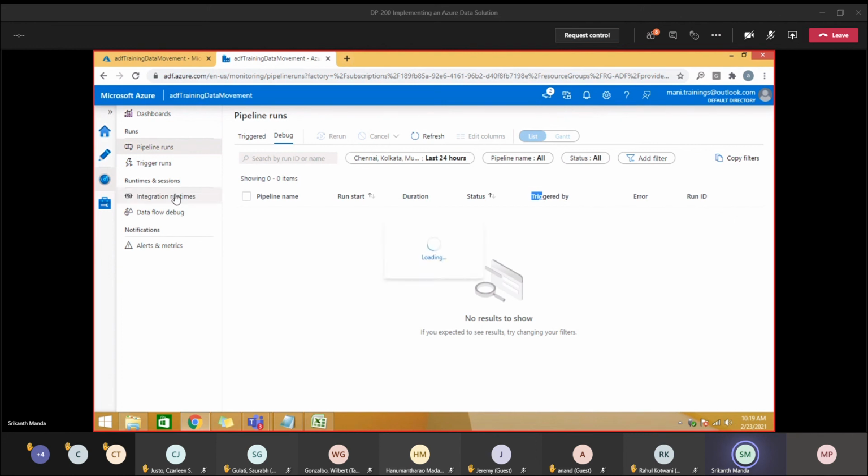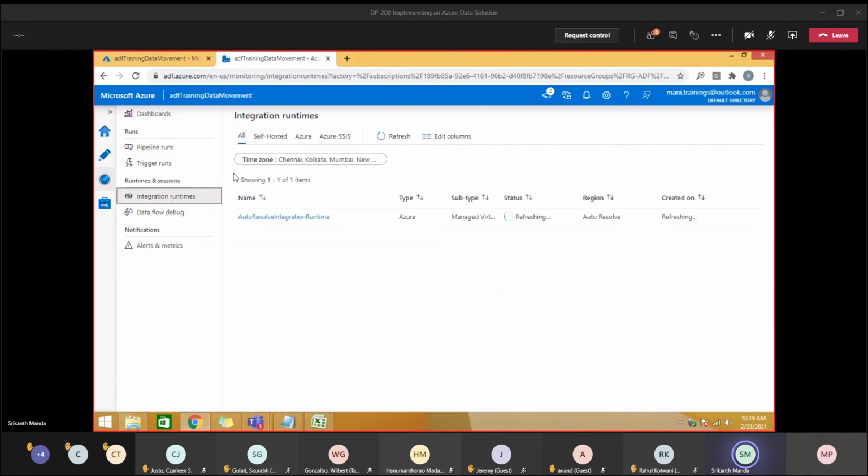And integration runtime: whenever you create an Azure Data Factory resource, by default the auto-resolve integration runtime is available.